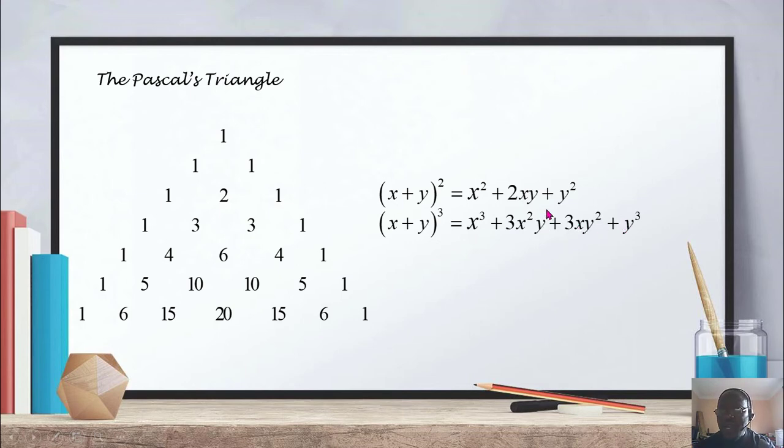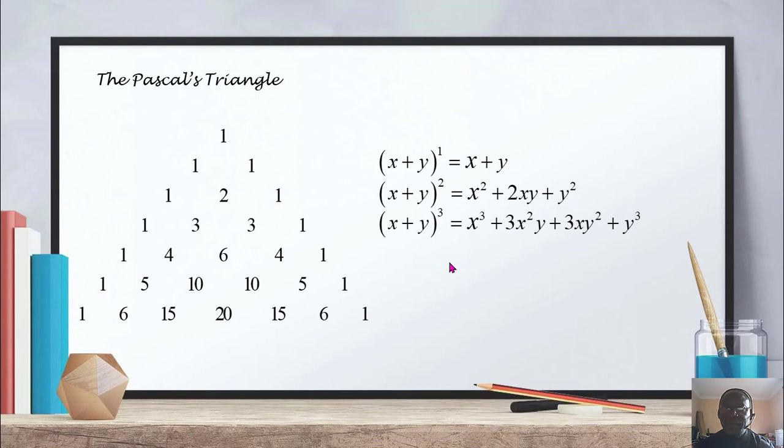Notice the powers of y are increasing. We've got a 1 there, it increases by 1 to 2, it increases by 1, goes to 3. So the powers of y will be increasing as the series progresses. See, there's 1, 2, 3. And the powers of x will be reducing as the series progresses, which is 3, 2, 1, and eventually 0.